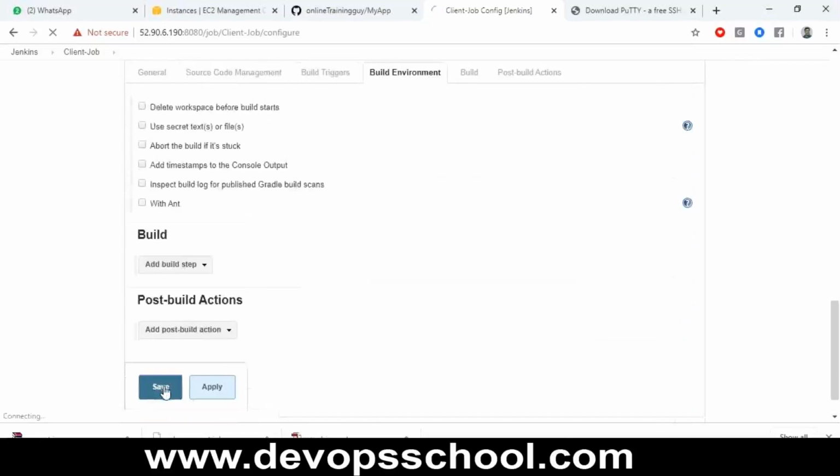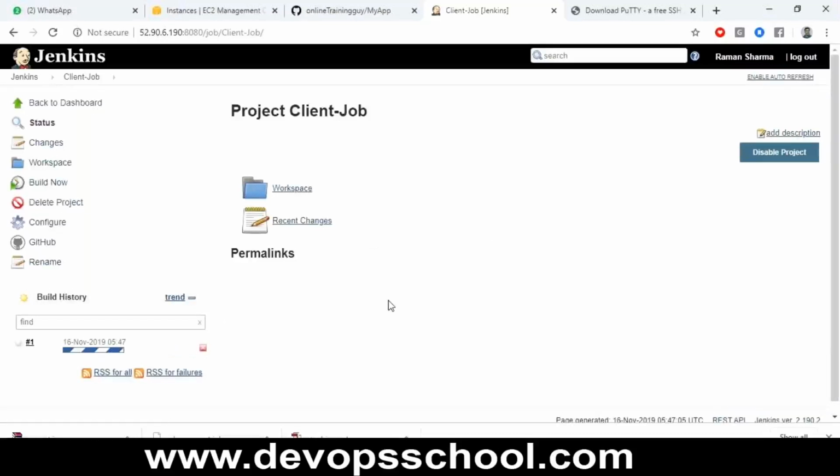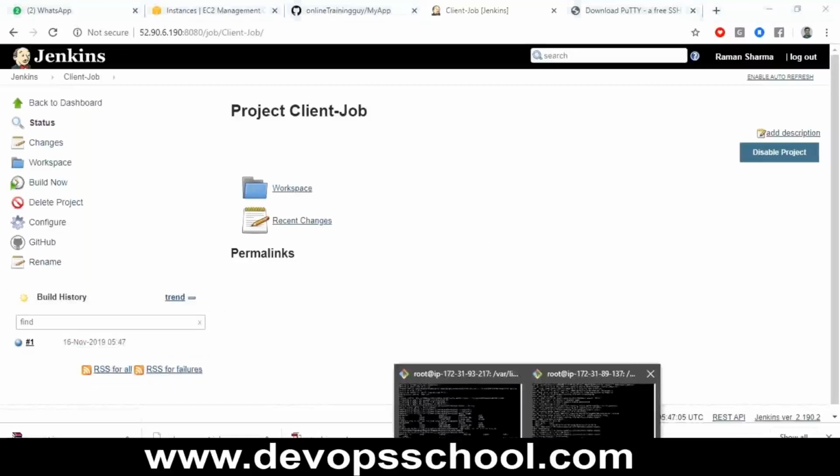Now, what will be the benefit of this? If I run this now, it will execute on my slave machine, not on the master machine. So now it is building, and our slave should be connected.